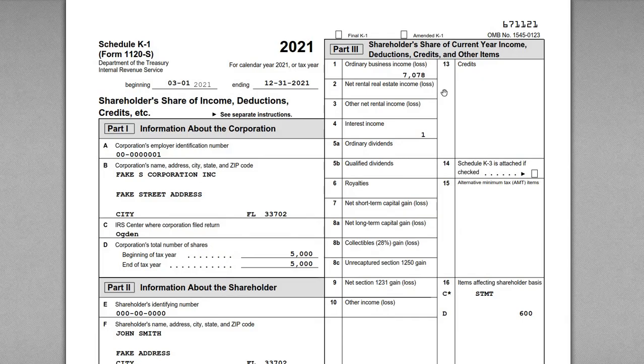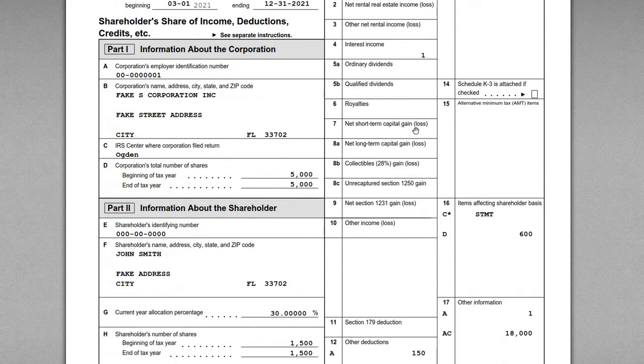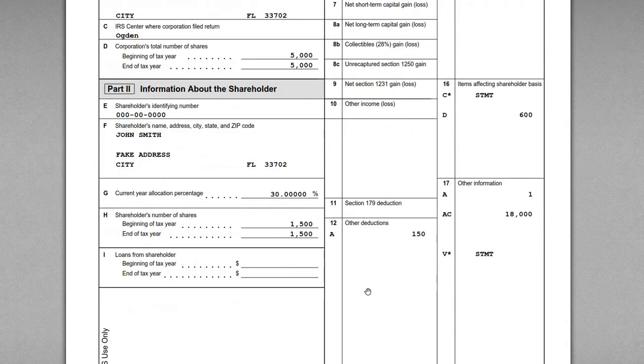And then we go on down the list, right? We've got that interest income of $5. John's being allocated $1 of it, right? And then when we get down to line 12 here, those separately stated other deductions, line 12 code A is charitable contributions. So 12A represents 30% of the $500 in charitable contributions. That's what's allocated to John.